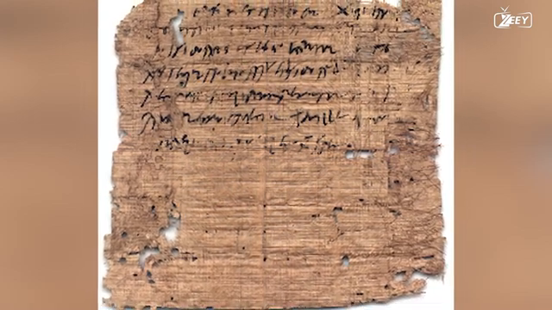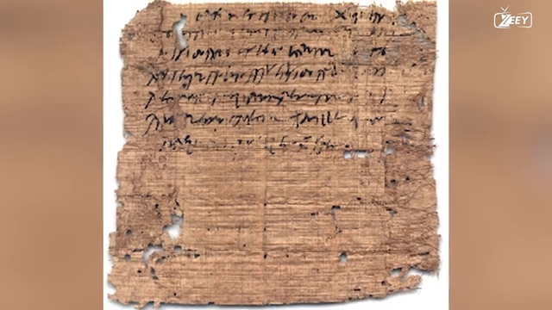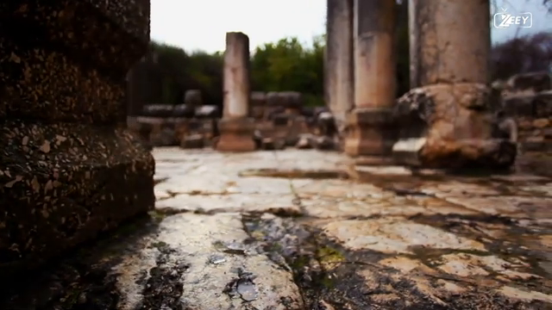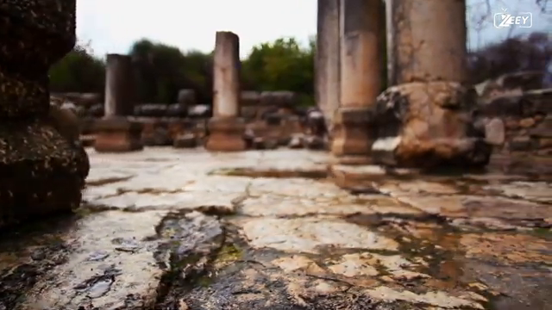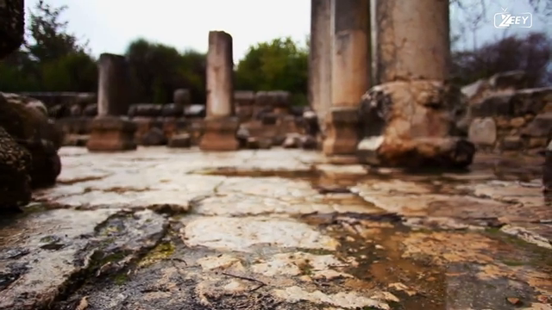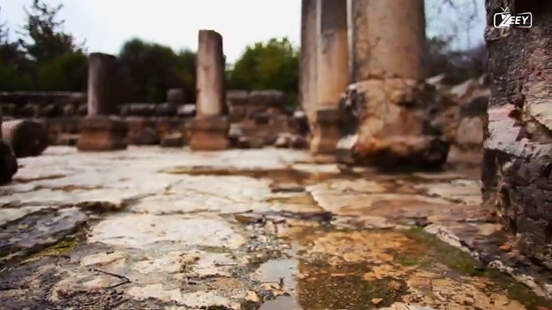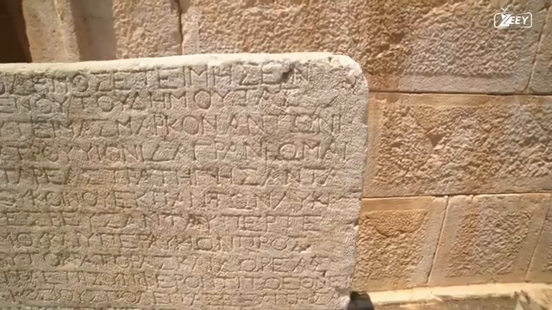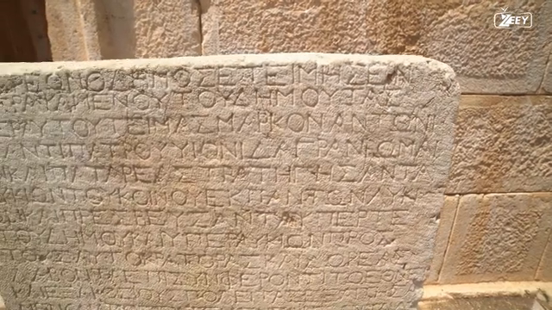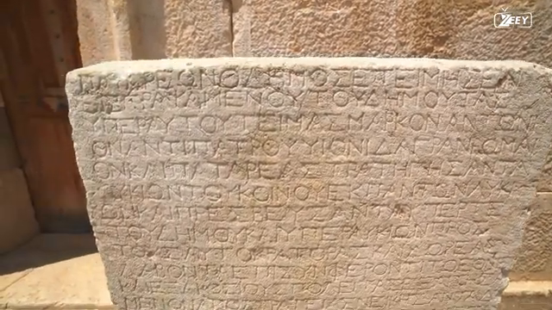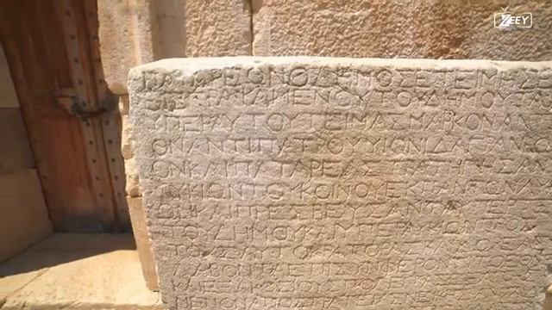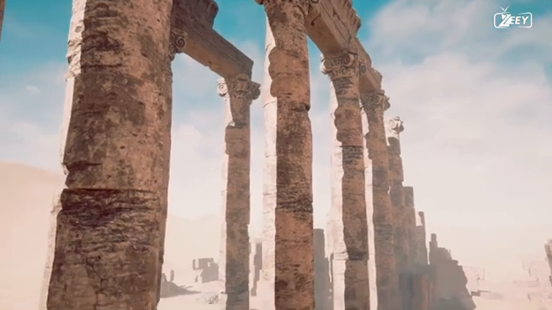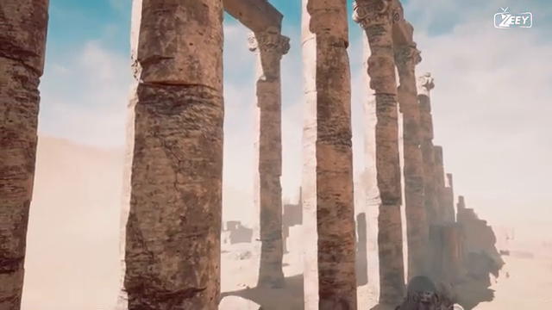Some, however, were at least partially readable and proved to focus significantly on the works of Philodemus, to the point where it was suspected as early as 1907 that this library, known as the Villa of the Papyri, was actually Philodemus' personal collection. Despite the fact that some of these manuscripts have been unrolled destructively over the centuries, the vast majority have remained unopened and unread. Before now, modern methods of infrared photography and other techniques have made it possible to not only reconstruct and read these previously unreadable texts, but to do so without damaging the originals or having to unroll them in their fragile state.